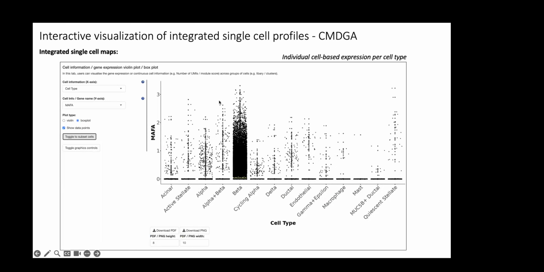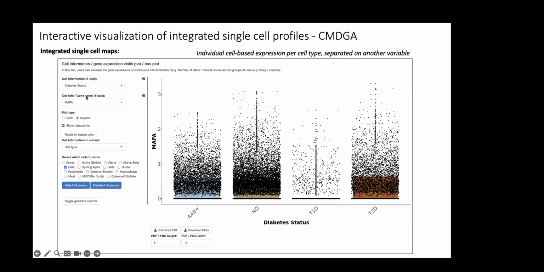Again, these visualizations allow you to look at expression of a gene of interest per cell type, but instead of the dots being individual samples, now the dots are individual cells. So these types of visualizations may give you some insight into whether sets of cells may be expressing a gene, or other sets of cells may not be, questions like that. Also, you can see patterns at the individual cell level, is my point, that may be obscured at the sample level. You can also subset these by different phenotypes that are included.